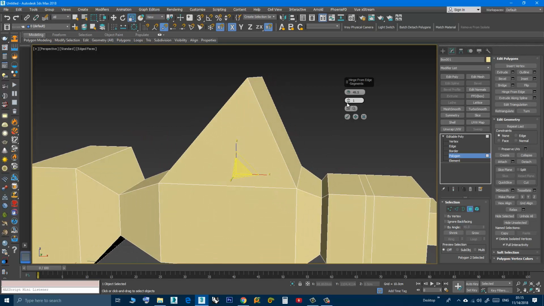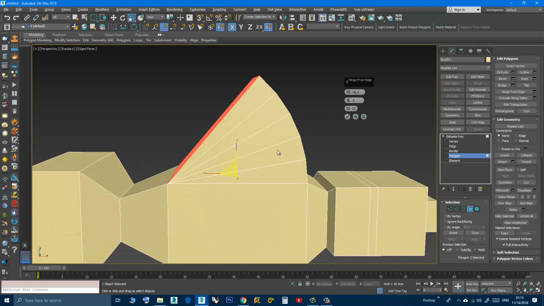So if I choose a transition by more than one segment, this is what happens.